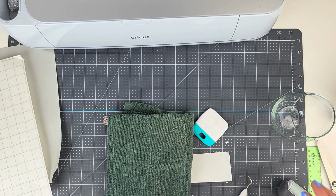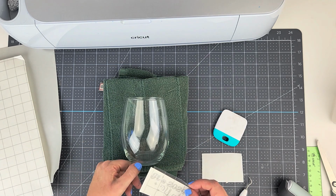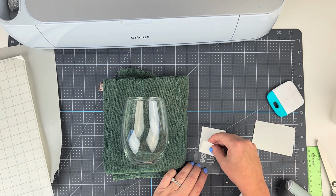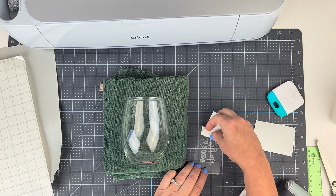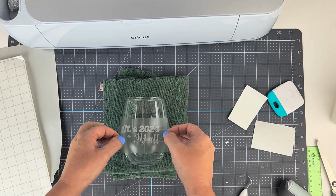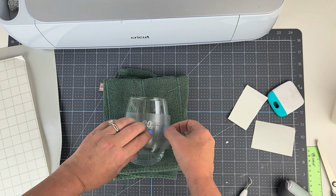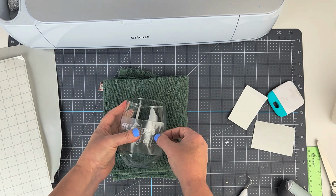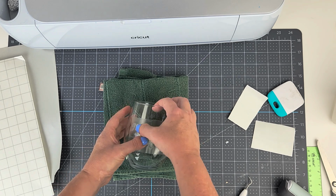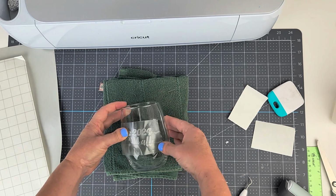Okay, so then we're just going to add it onto our glass, and I'm going to put it right on a towel to hold it, and we're going to remove this backing off. And center this. And push it down. The bigger wine glasses aren't as curvy, so they're a little bit easier to put it on.